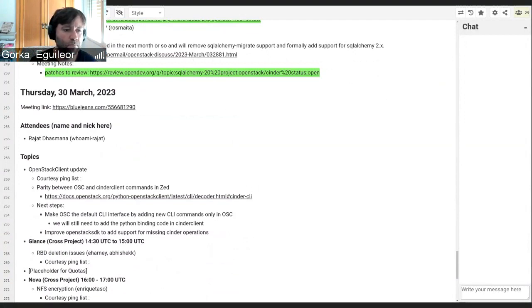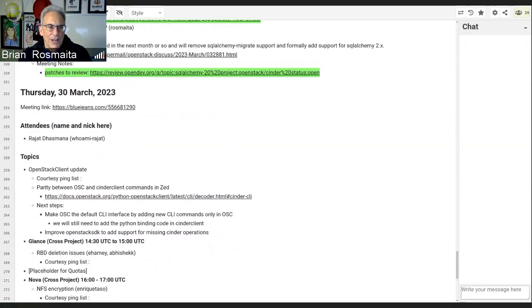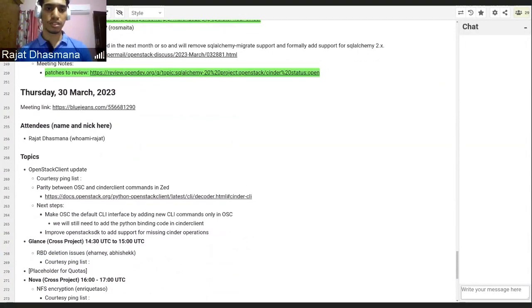Okay. So I didn't really have anything to say other than we just have a couple more things to do. Stephen also has a patch. We have this abstraction layer where we have Cinder DB and then SQLAlchemy.